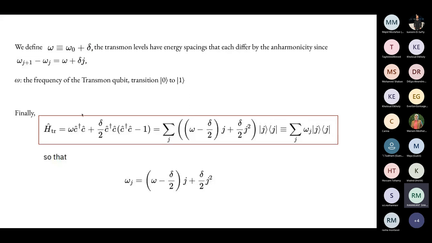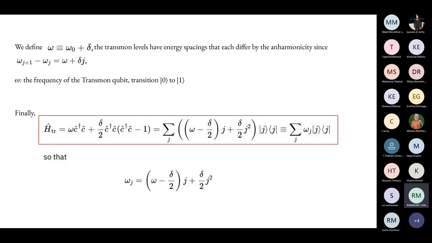After all the transformations and all the approximations that we want to apply, we will reach a very specific expression of the energy of the transmon, or simply the Hamiltonian of the transmon, which would be the sum over all levels of the frequency of that level multiplied by the state. Okay, knowing that until this point we did not include the H bar, because usually in computational exercises of quantum mechanics we just do not use the H bar because it's a constant. But when I see the frequency here, I know that I can multiply it by H bar in order to get the energy of each level in my spectrum.